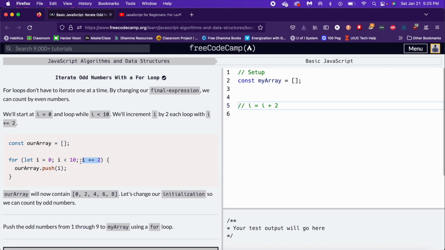So 0, if you look over here and we were to do it, 0 plus 2. What is that going to give us? It's going to give us a 2. So this is going to be the next one that is going to be checked. So it increments by 2.